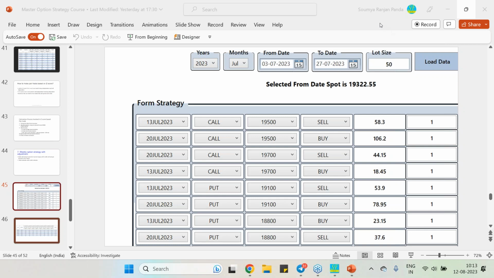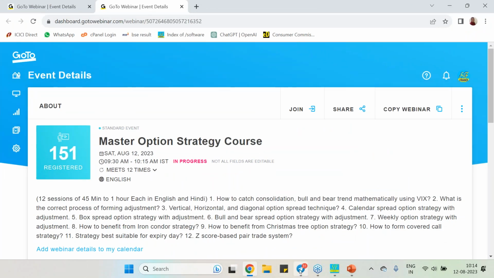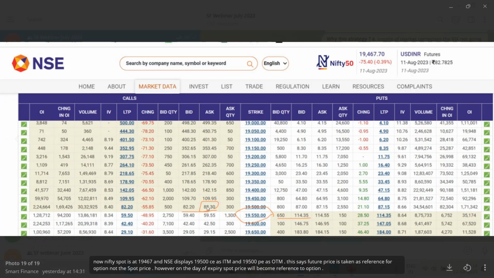The underlying asset is Nifty spot. But while evaluating the price of options, evaluating the Greeks, evaluating the IV, future price should be taken into account, not spot price. But here one more error is there. On the NSE website, though they have given it correctly, this is in the money based on future, the IVs they have calculated, they have taken spot price for calculating. See, the deviations are there.